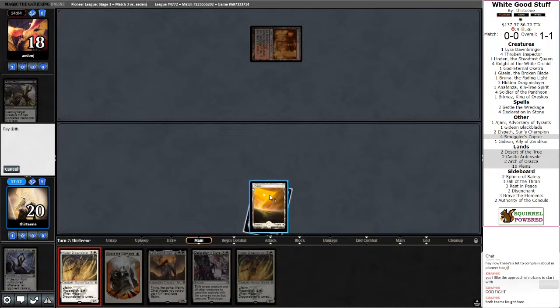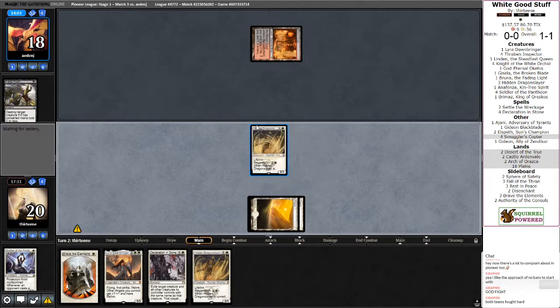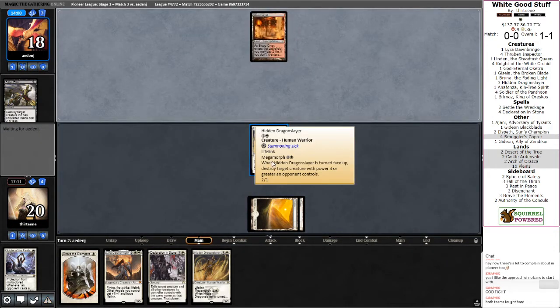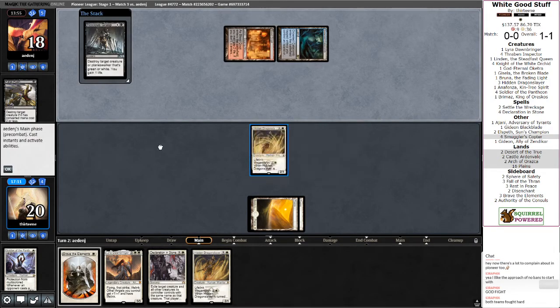Redundant Dragon Slayer means he's coming out. Again, for anybody who wasn't here last time I cast this, you are quite happy to pay 5 mana to remove a giant creature and have a 3-2 lifelinker, which is why he's actually pretty decent.